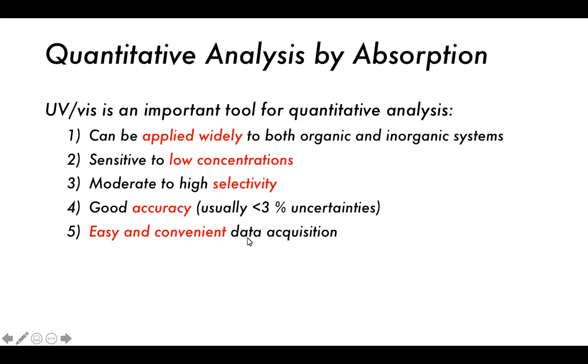It's easy and convenient data acquisition. You can do it very quickly. It's really got a high throughput, so long as you prepare your samples in advance. Moderate to high selectivity, again, if you choose your wavelengths correctly and you choose your media correctly, you're going to really only be measuring the analyte that you want to measure.